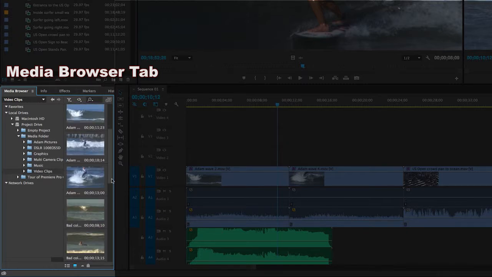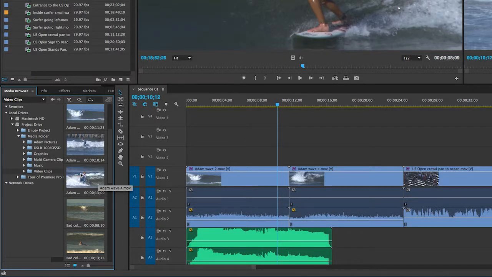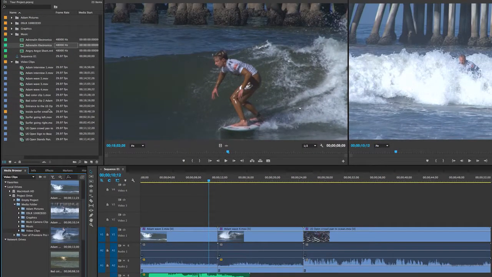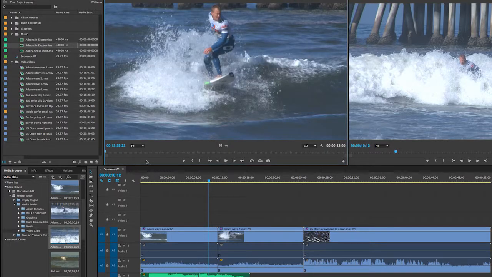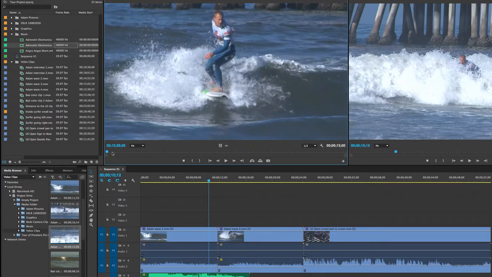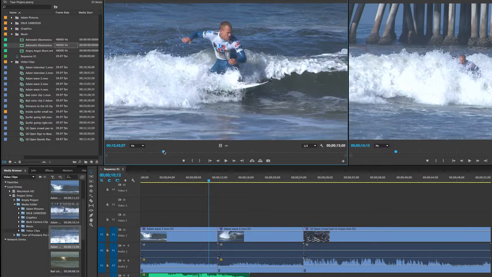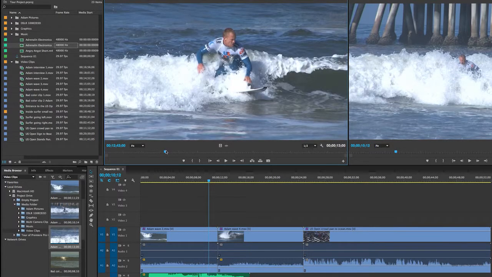Now, if I wanted to bring this into the project, I could mouse click and drag it up, and then that would officially import it. Or mouse click and drag it to the right. That would also officially import it. Or I could double click on it, and when I double click on it, that means that I can preview it without importing it. I can mouse click on this playhead and scrub it, which is real handy because I may not like this clip.